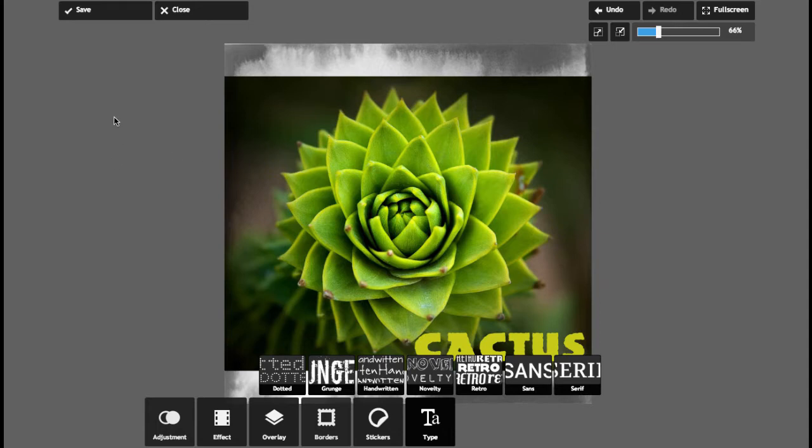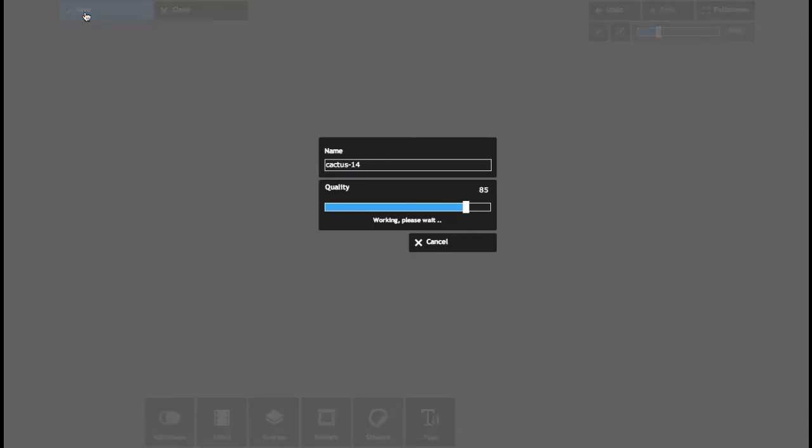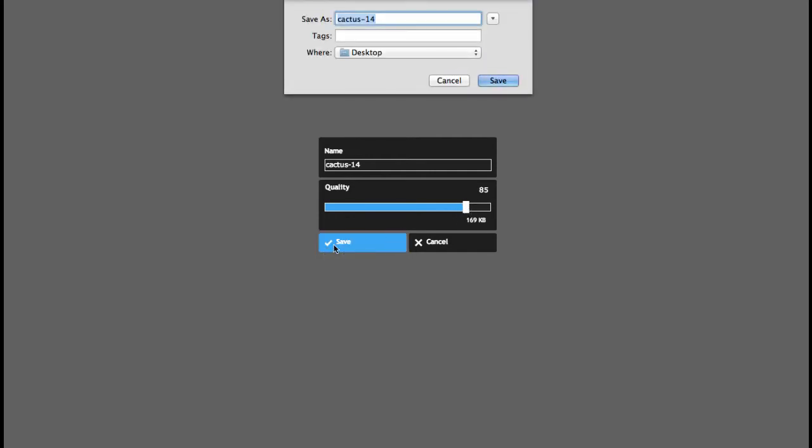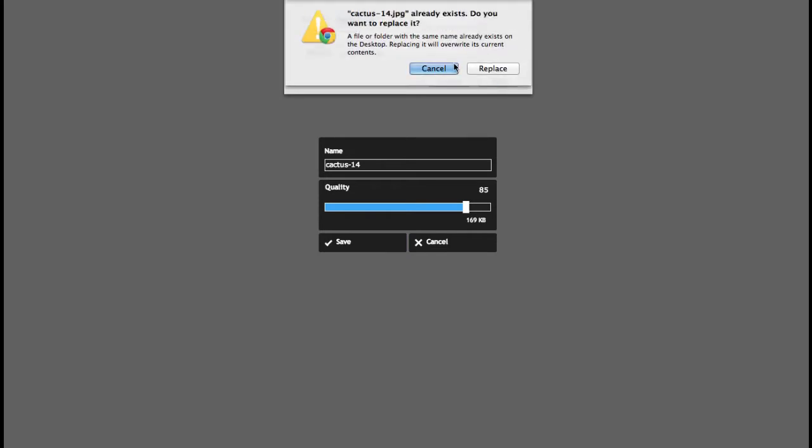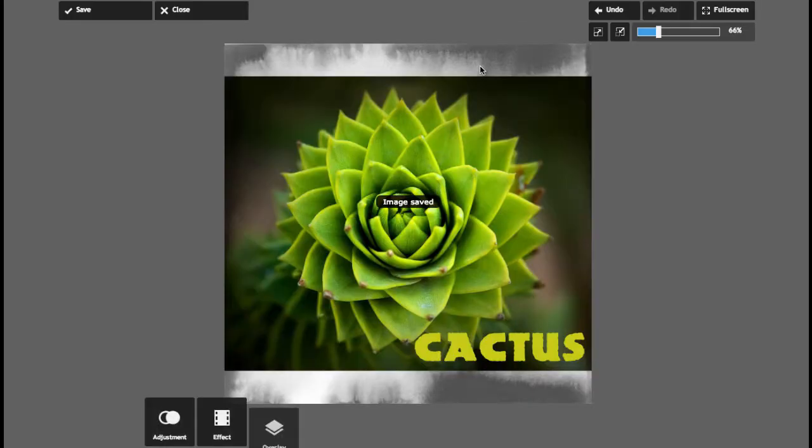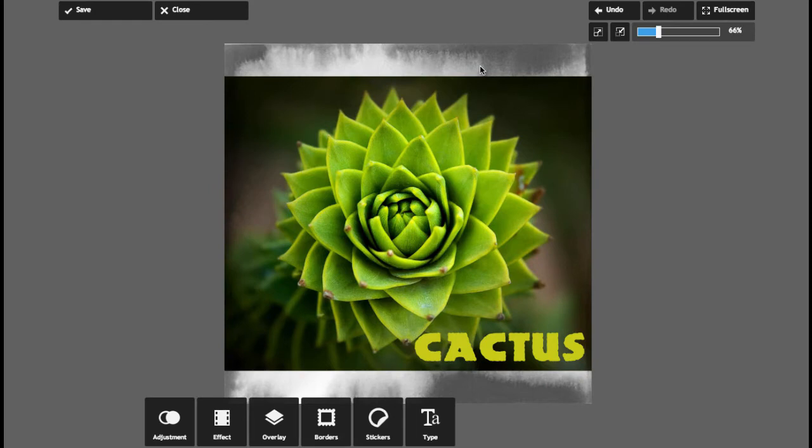When you like the image and you're done with it, select Save. You can select the file size, continue to save, name it, and that image is saved on the computer, ready to be imported into some other presentation tool or report to further illustrate or explain the student's research.